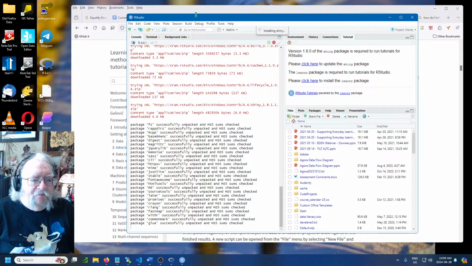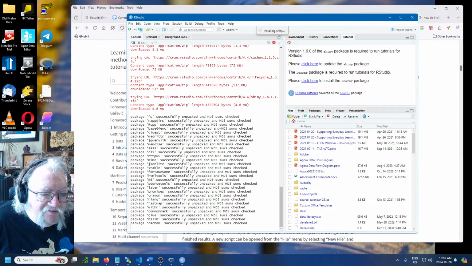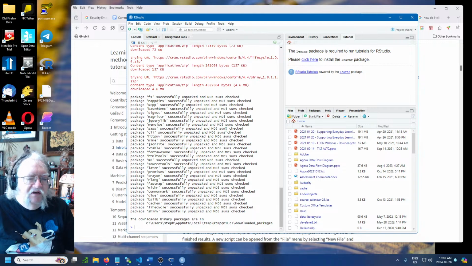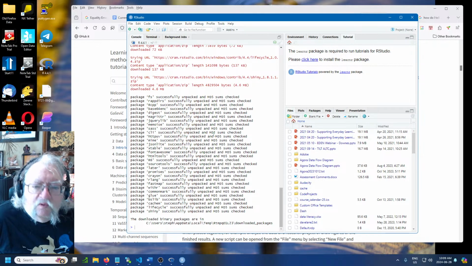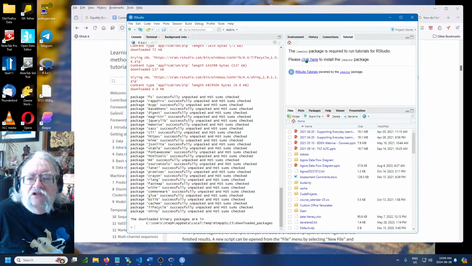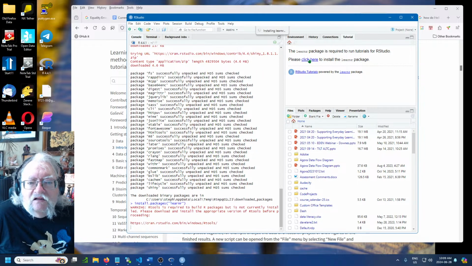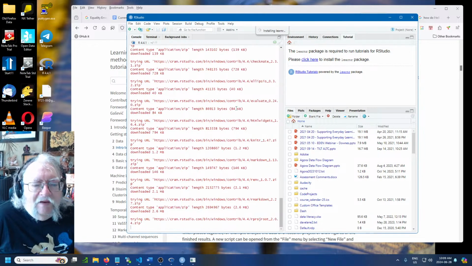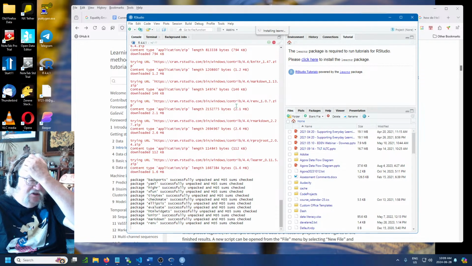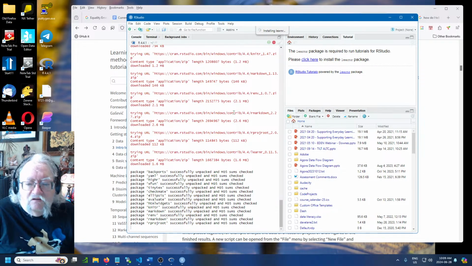Now all these MD5 sums, that's all checking for the integrity of the downloaded software. Okay. The learner package is required. Okay. We'll install the learner package. Clearly, RStudio requires packages. So, alright.